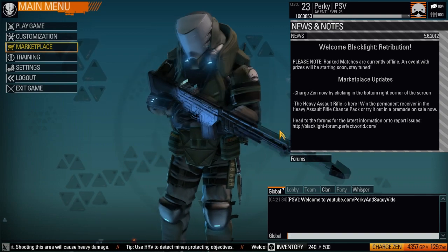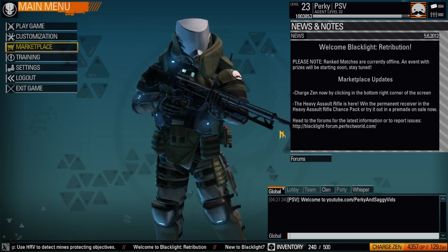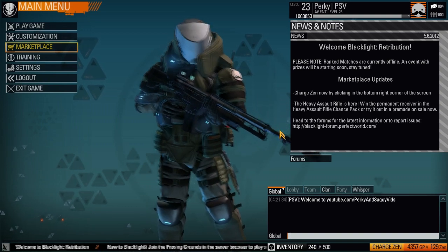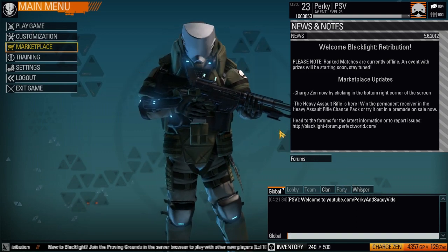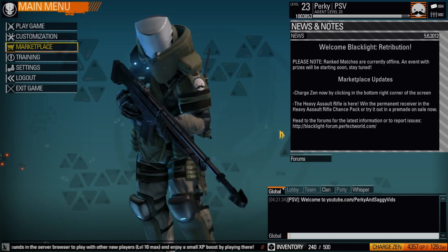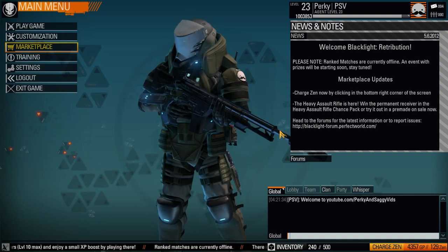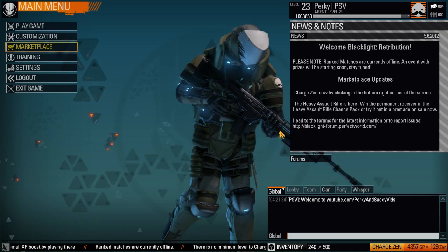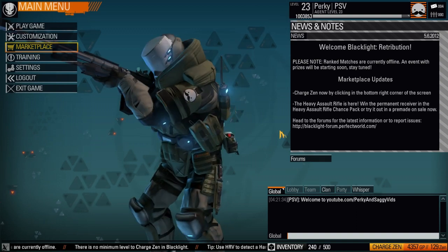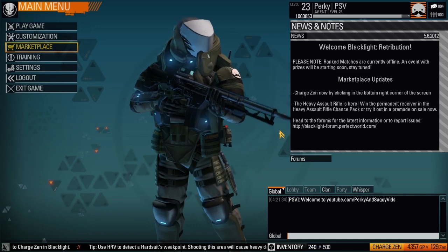The first thing you're going to need is an Xbox 360 wired controller. I believe you can use a wireless one — I think there are little adapters that allow you to connect to a USB port. Either way, you need to be able to connect to a USB port in your computer. After that you're going to need the program called xpadder. Xpadder basically binds the buttons and joysticks on your Xbox controller to your PC commands, so it binds the right joystick to mouse movements and the left one to WASD movements.